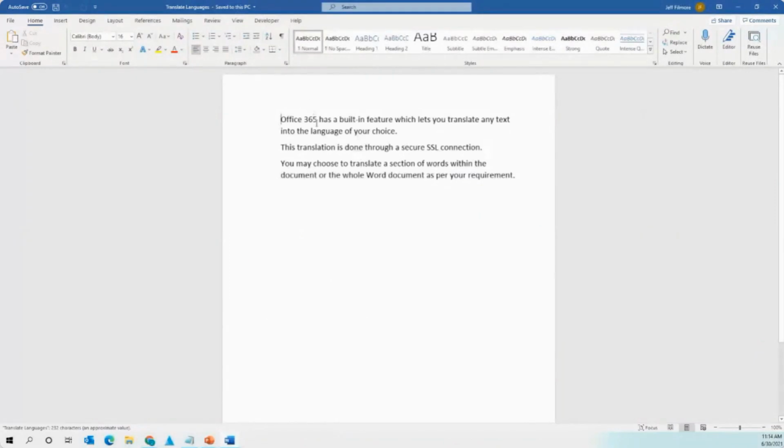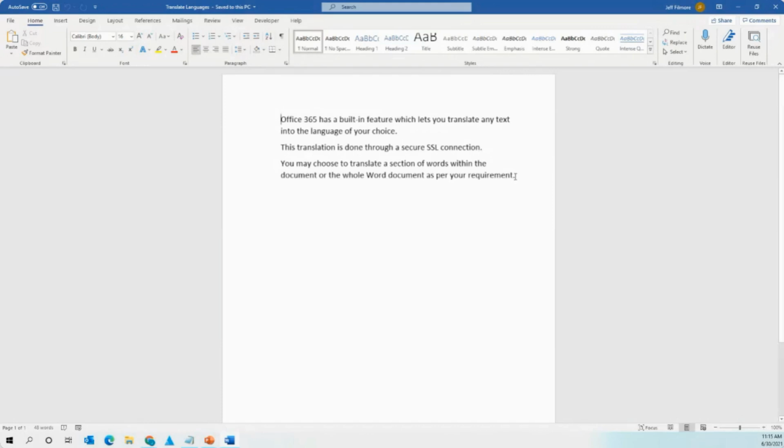Okay, so the way this works is, let's say you have a document and you have a bunch of text in that document, but let's say you wanted to share that document with someone in another country and they speak a different language, and you don't want to have to figure out yourself how to translate every word or paragraph.